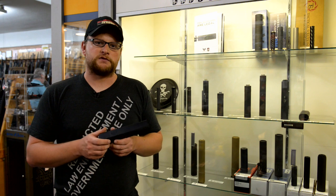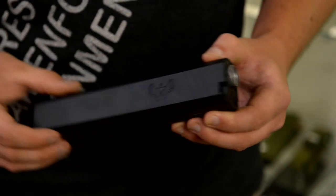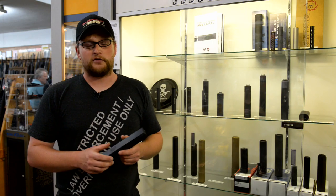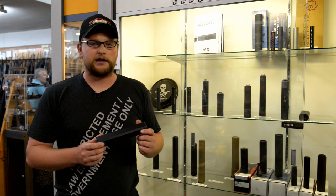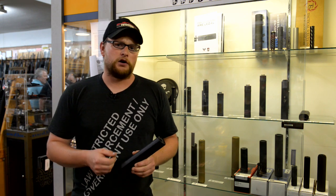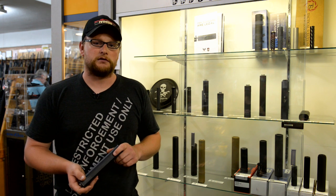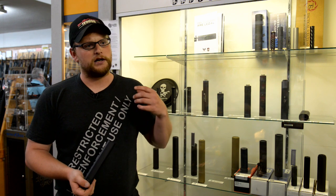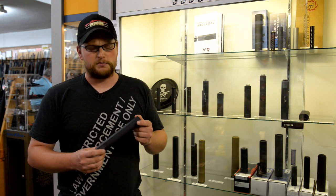I'm going to show you another suppressor that's one of my personal favorites — the SilencerCo Osprey. It's a .45 caliber suppressor, also usable on 9mm or smaller calibers and .40 with appropriate adapters. I've run this can on a variety of guns — the HK USP, very quiet; the MP5 full auto, very quiet. I can speak very highly of SilencerCo. They really have the interests of the people and Second Amendment rights in mind. They send representatives to Washington to lobby for cleaning up the mess with the ATF and the slow paperwork we have to go through. They're really on the cutting edge of trying to get that whole process cleaned up and made a little bit easier.